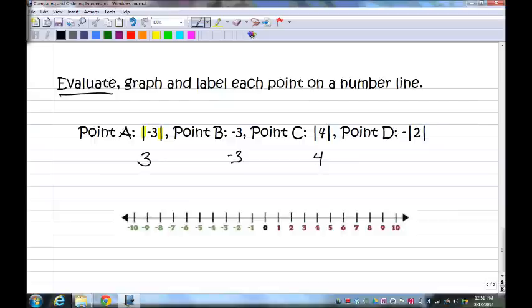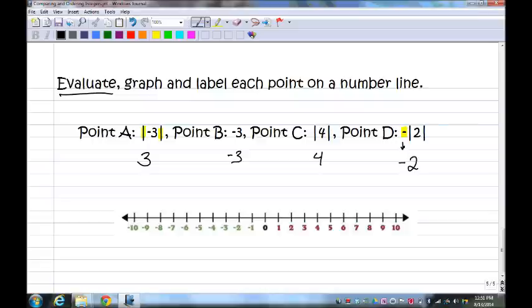And then the last one, this is a very tricky one because here you have a negative out in front. So first thing you want to do is say, well, the absolute value of 2 is just 2, and then the negative goes out in front. You got to be very careful with something like that when you have a negative out in front of it. If it was a negative 2 inside, well, the absolute value of negative 2 is still 2, and then the negative would be in front, and it would stay negative 2, okay?